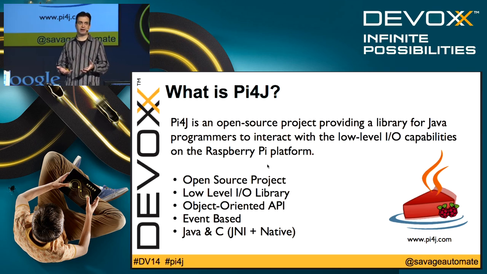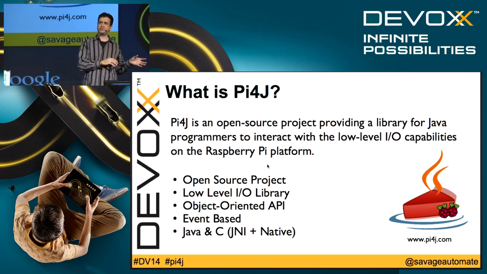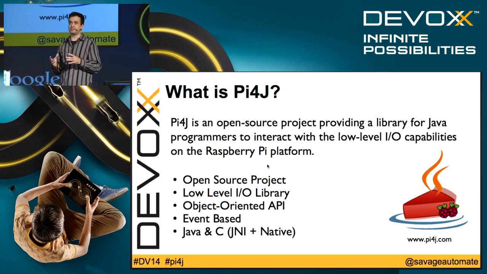Prior to the Raspberry Pi, if you wanted to buy a development board and do custom development on it, you're talking several hundreds, if not thousands of dollars. Now that we've got a device in our hands that's $35 US, that's an incredibly powerful platform. And the fact that it exposes GPIO, I2C, SPI, and serial communications allows us to use this device to interact with our environment. So what Pi4J is, it's a fully open source library.